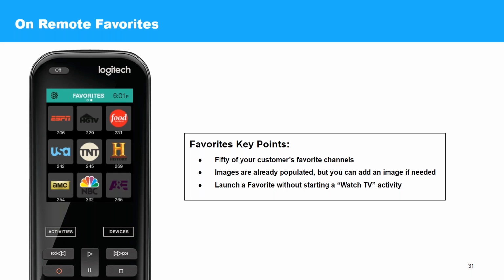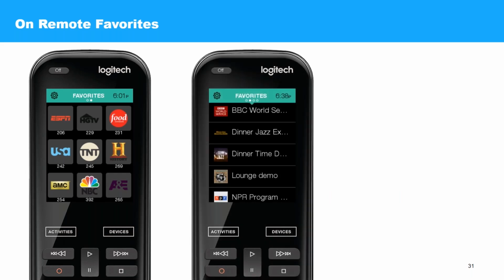Again, we're all about trying to save time and money by getting this set up in less than 30 minutes. So we made sure that with the favorites, we provide that same experience. And it's not just favorites for TV. You also have favorites for Sonos. So all the My Sonos favorites that you've added in the Sonos app will automatically get imported. So anything that's added to My Sonos gets automatically imported.